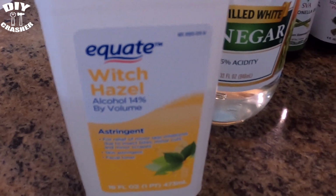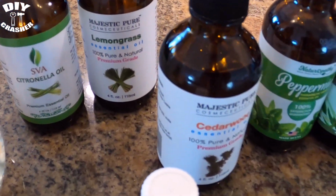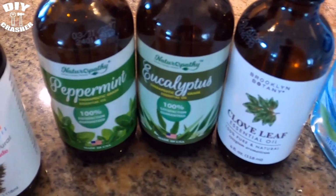Here's a close-up of the products used to make this bug repellent. You could omit the vinegar if it's too much of an unpleasant smell, but be sure to stay tuned for a tip on how to eliminate mosquitoes around your property.